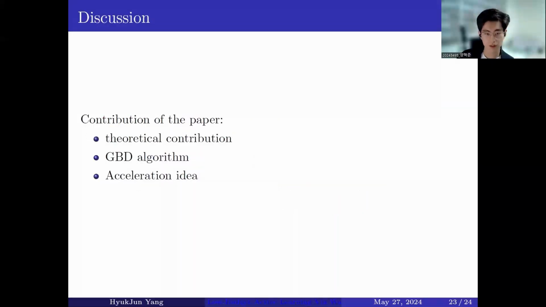In conclusion, the main contribution of this paper is that it proves the theoretical relationship between true risk and Wasserstein distance. Furthermore, the paper proposed an algorithm that can select a core set from the data pool in an integer manner. In addition, the paper presents an acceleration method that can make the algorithm converge faster.